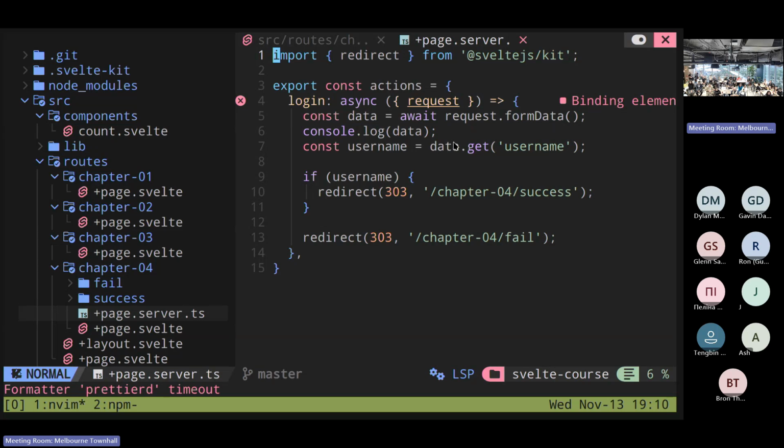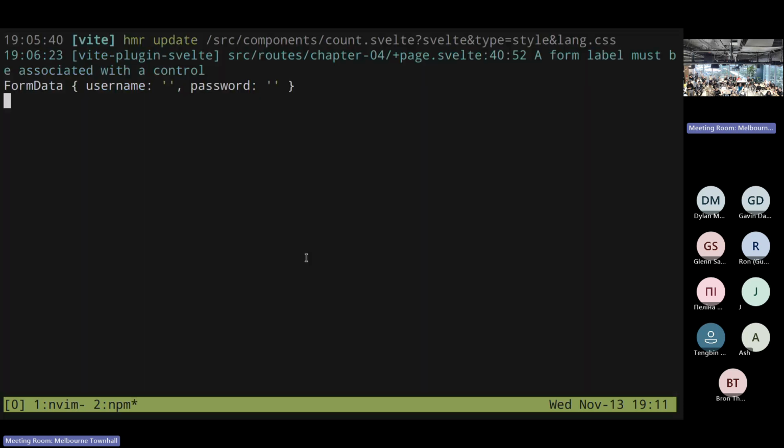But you see that console log, it wasn't in the browser because this is server-side code, so we can only see it on our running instance. So that's pretty neat. And that's pretty much a quick run through of Svelte and its basics and functionality.